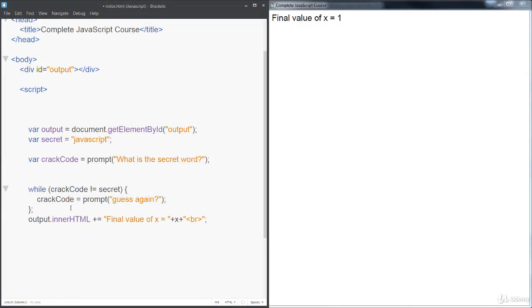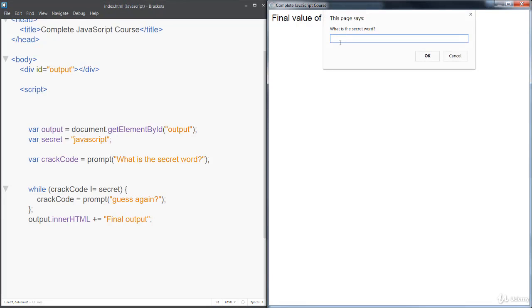So let's see how this works. And we're going to be doing it in order. So we know that lastly, we can say something like you guessed correct, or we can simply have another condition over here. So let's see how this works before we add the final output. And we'll just do something like that as a placeholder. So let's try it out.